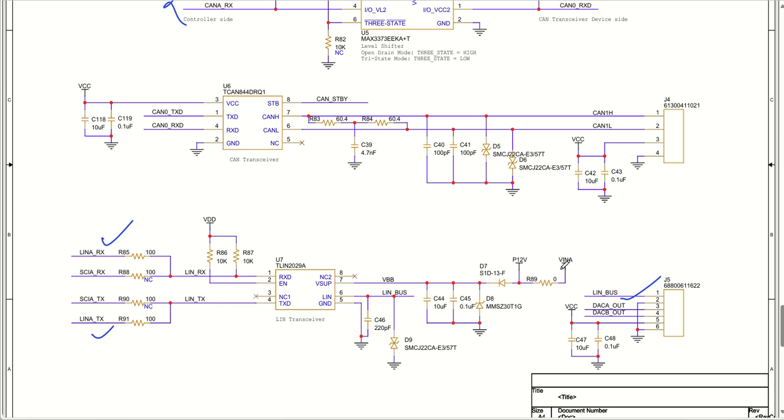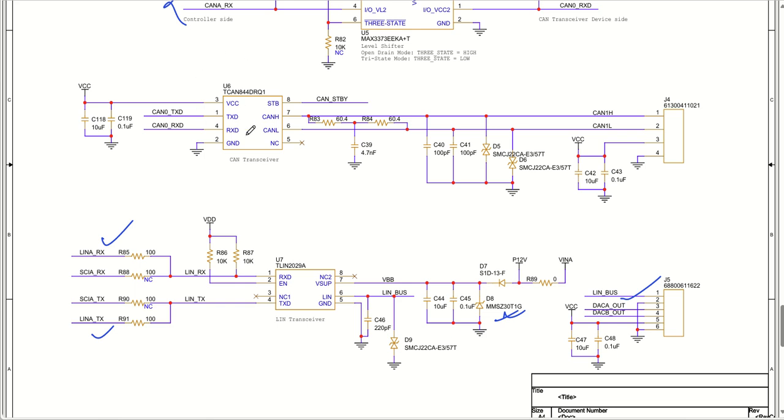The same 12 volt power supply can be utilized to power up this particular IC, and this is how it is very easy to do that. And here there is a clamping diode as well. This clamping diode serves the purpose of protecting the IC supply pin.